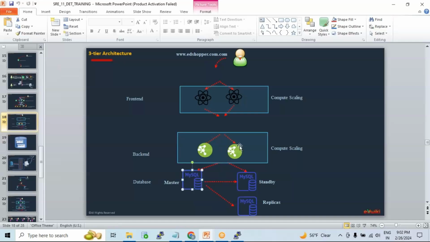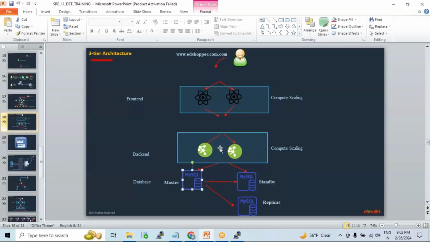So the Java code will connect to the database. Good. Similarly, the Java application endpoint, in the sense of how a Java application can be accessible, will be coded in the front-end configuration. That's it. The way you have an application.properties file for the Java application, even the front-end application will have its own configuration file.